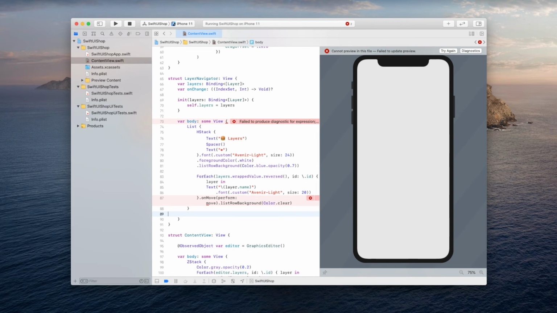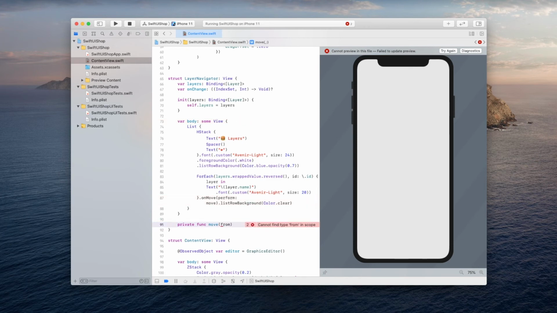Actually, let's first create this move function, because otherwise we won't get the auto completion. So let's make it private. It has to have the two things. So it has to have an index set and an integer, so the source and the destination.